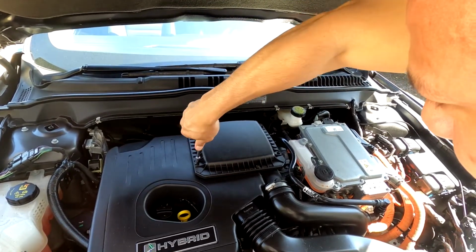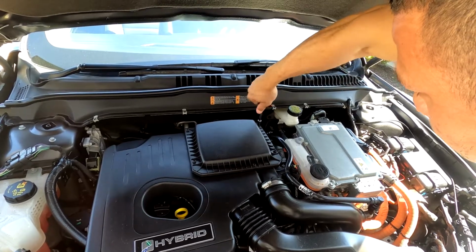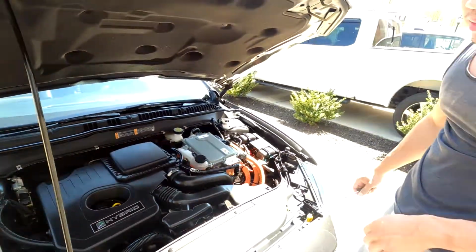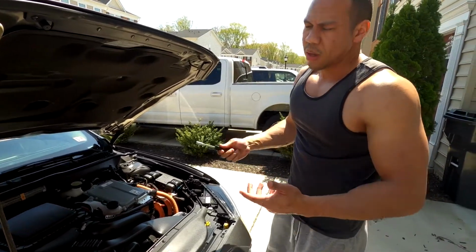No need to over tighten them. And that's it. Took about, I'd say, 5 minutes. A pretty simple mod, if you want to do this.